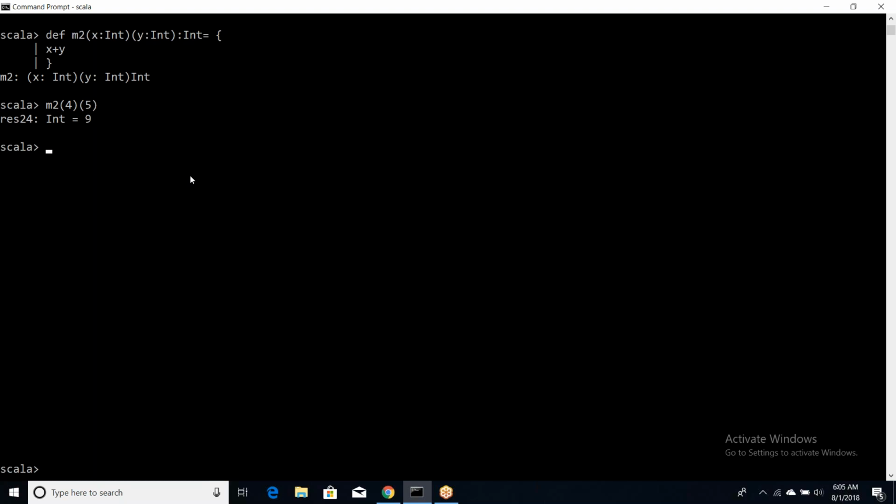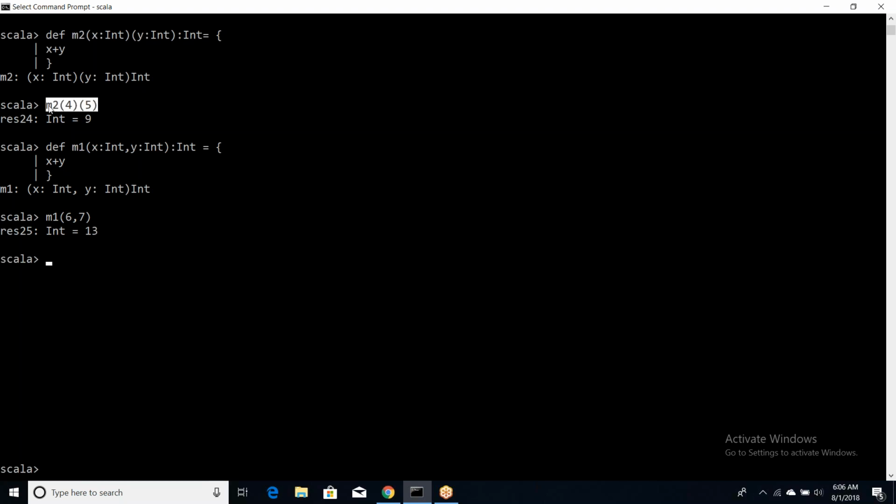But if it is m1, x plus y, then we have to pass the data like this, 6 comma 7. See the difference here, how we are calling this function and how we are passing the data to this function.